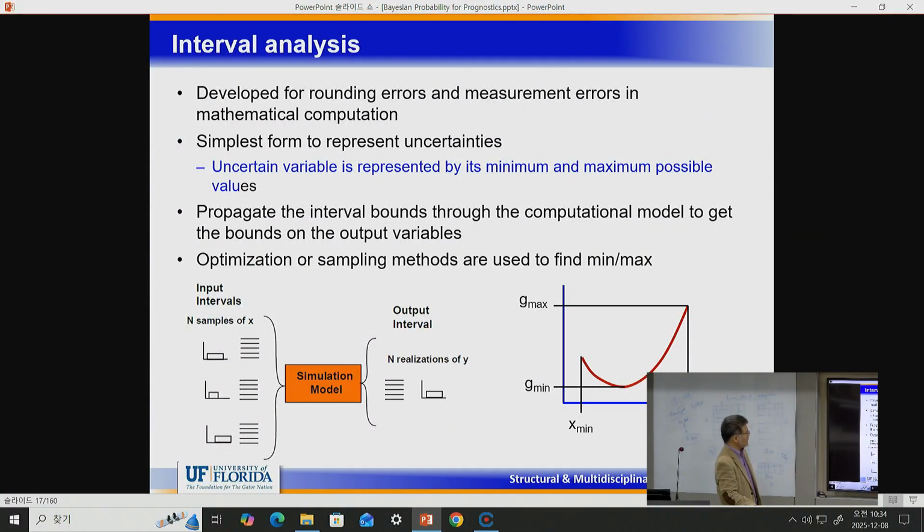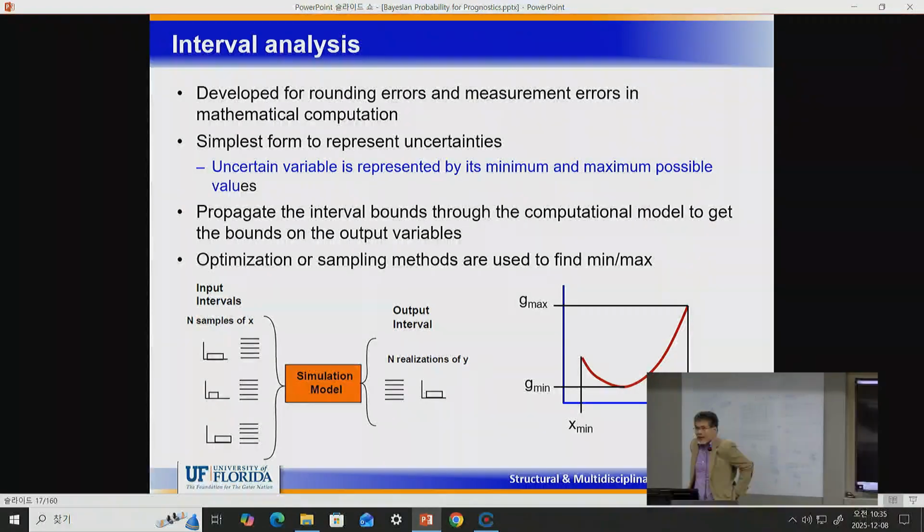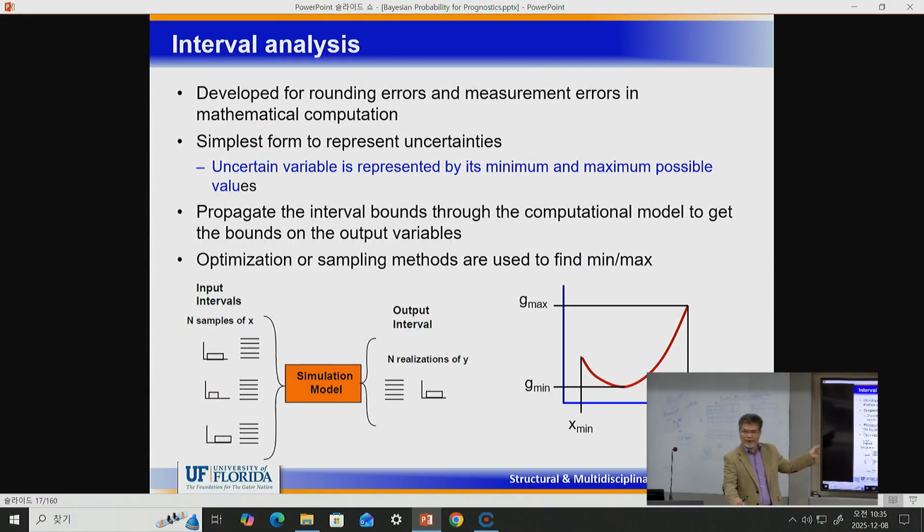Interval analysis means the knowledge that I have about that variable is between a lower bound and an upper bound. In between, I have no idea. So even if I use the uniform distribution, does it mean the particular uncertainty will be uniform, meaning every time I sample it, it will have some uniform distribution? No, because it's not aleatory uncertainty, right? So what does this uniform distribution mean?